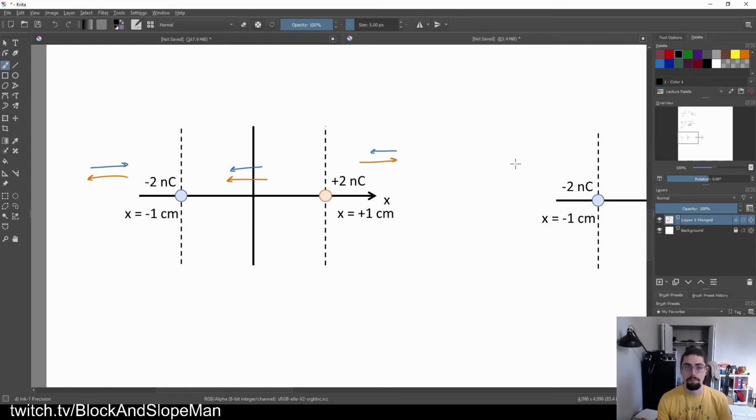Out to infinity, where it's 0, right? But that's at infinity. The exact same argument applies for the left side. The blue charge will always be a little bit closer. There is not actually any region where the electric field goes to 0. A little bit of a trick question. It's always going to be non-zero except at positive and negative infinity. So for part A, there's no space where the electric field magnitude is 0.